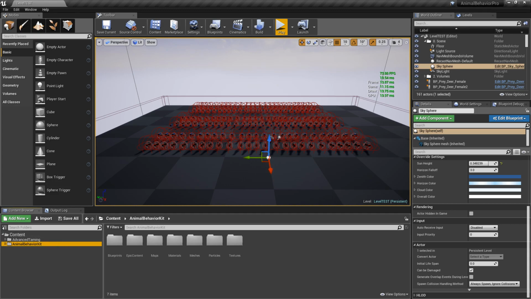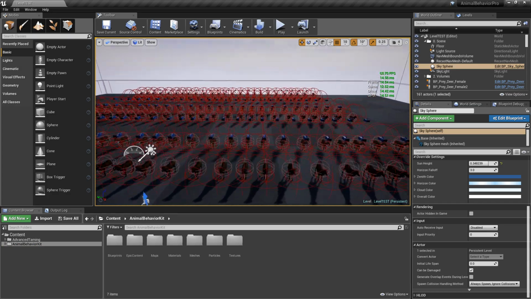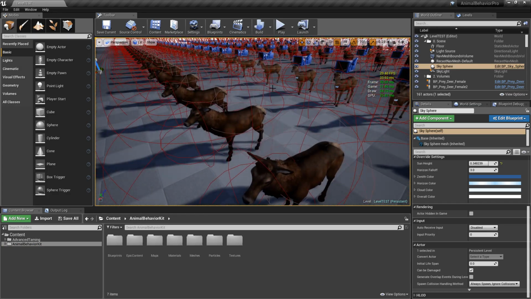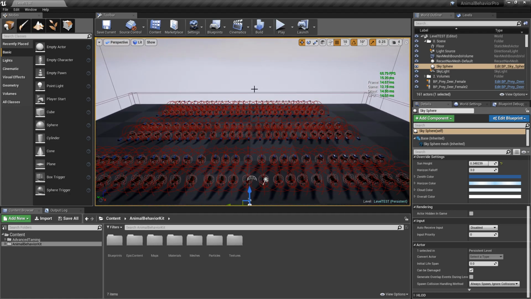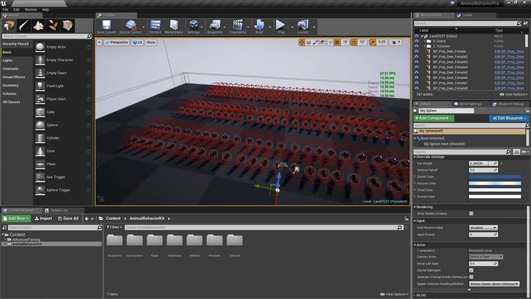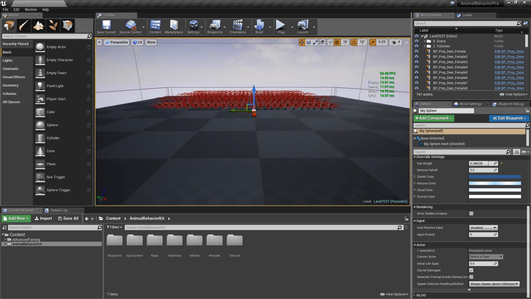Okay, all right. So obviously, before the tutorial started, I created a really quick test level, and I put about 150 animals here. We have males and females all in different rows. And this is to showcase the new inactive options. I've shown this before on a previous video, but I want to go ahead and take a quick look here.